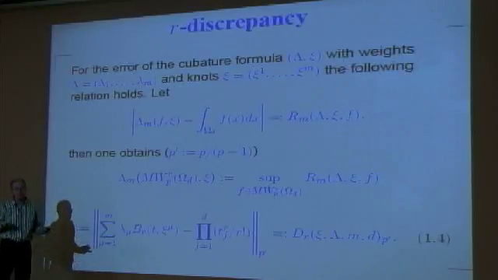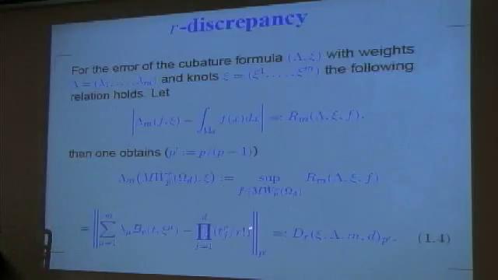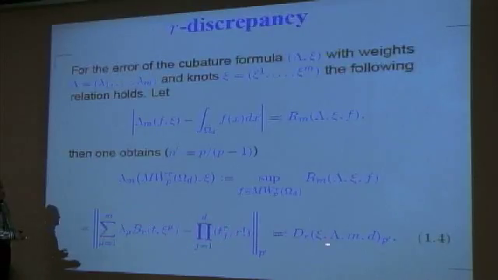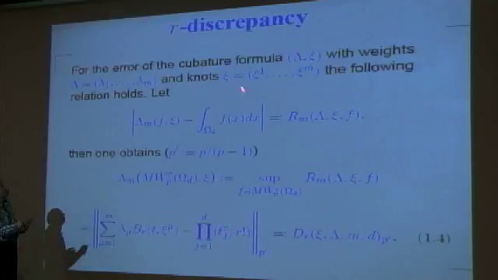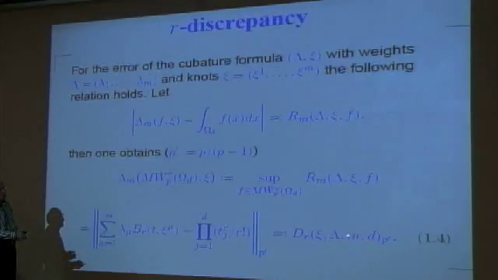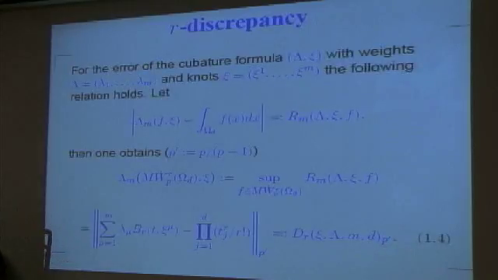So just by a duality argument, you get immediately that this will be the norm of the other multiplier in the dual norm, so in L^p prime. Now let's look at this quantity, because this is exactly the one we introduced as the r-discrepancy. So this r stands here, and this C is a set of points, and lambda is a set of weights. M is kind of redundant here because M is the number of points, but this is very important, so we stress it here again. And D is the dimension. Again, it's hidden here too, but anyway, they stress that M and D are important parameters. And p prime is the norm in which we are looking at that.